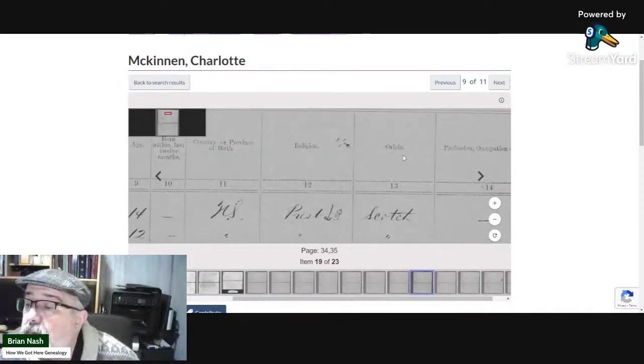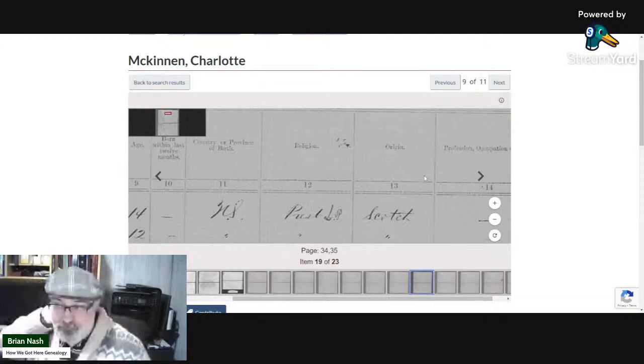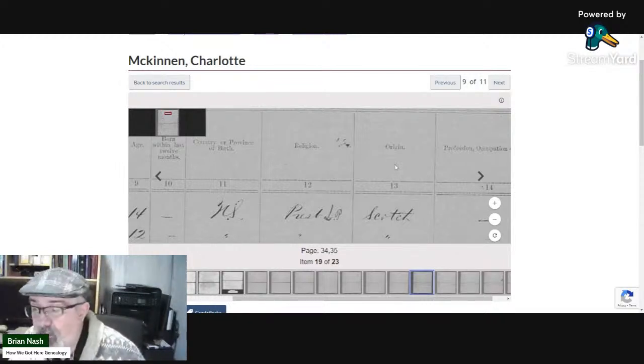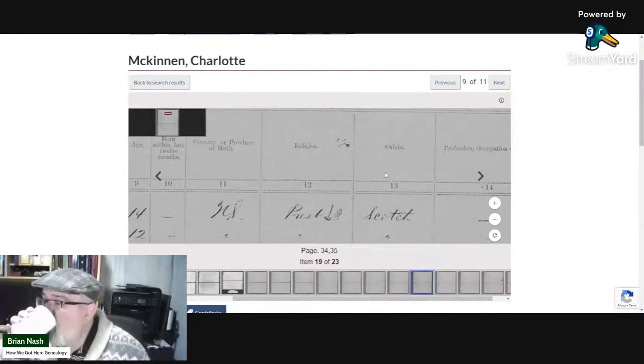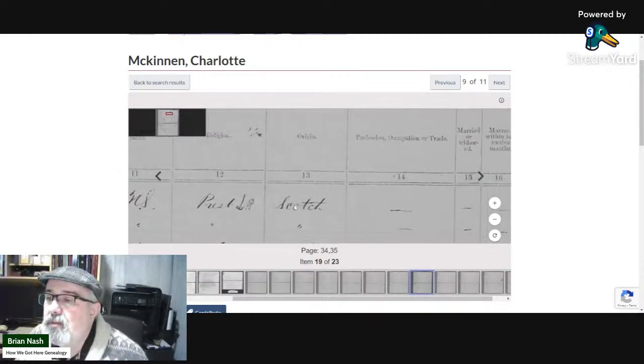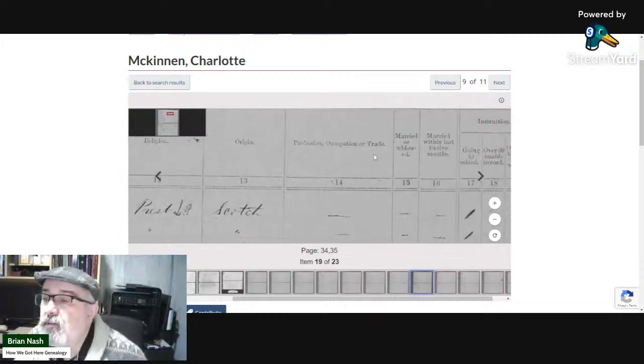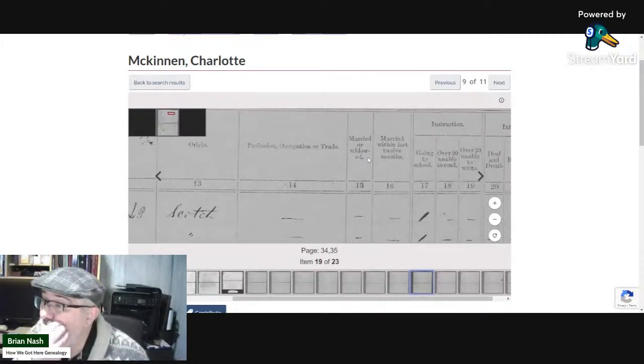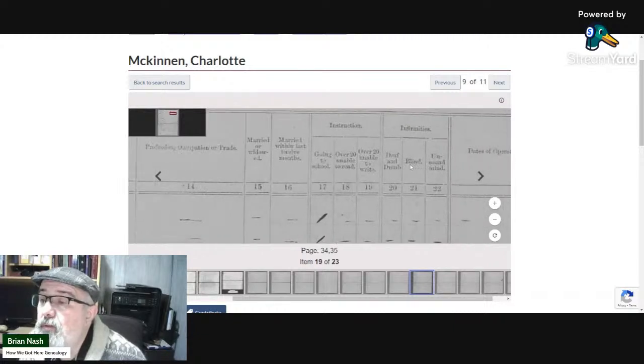Religion, origin. This is the ethnic origin of the family. So what would they consider themselves? As you'll notice, you have a lot that says Scotch through here. Their profession, married within the last 12 months. So then there's some information about them.